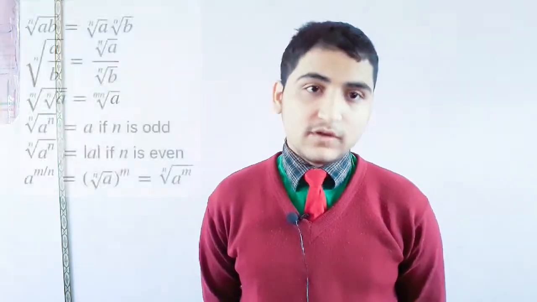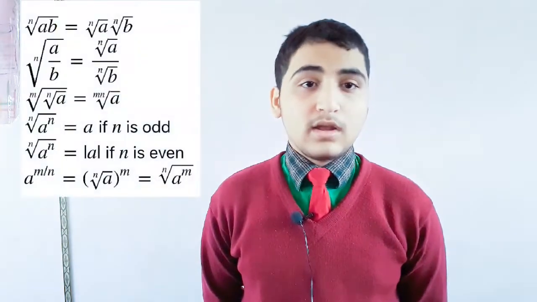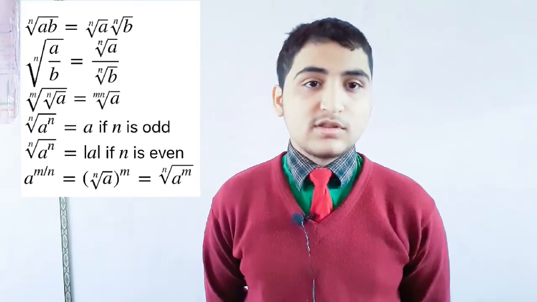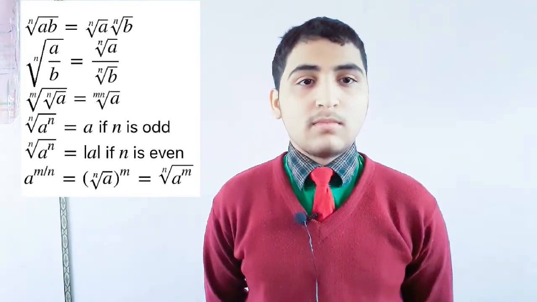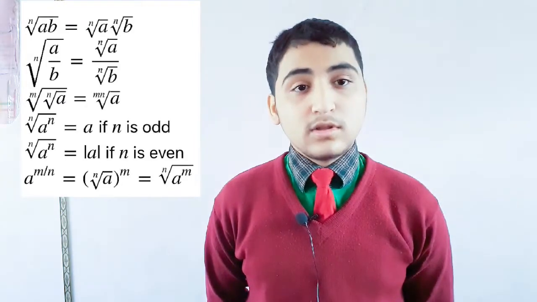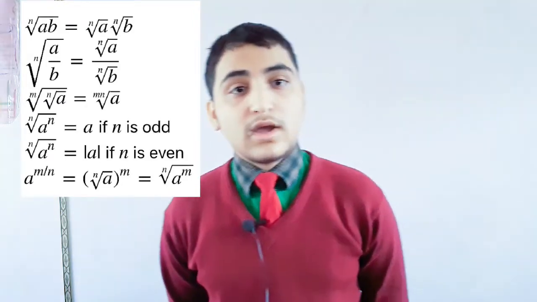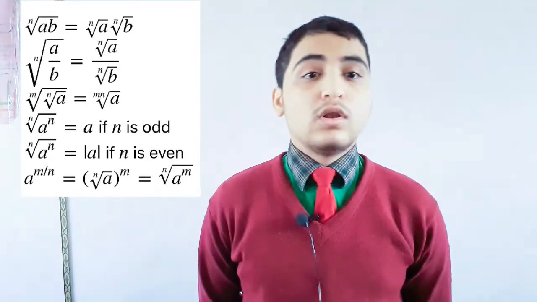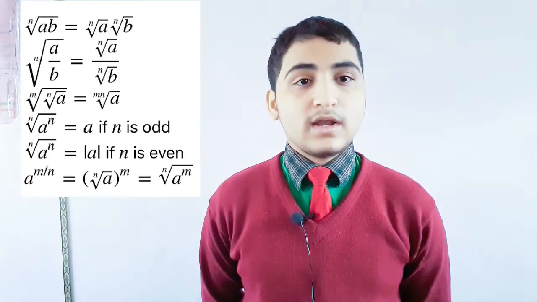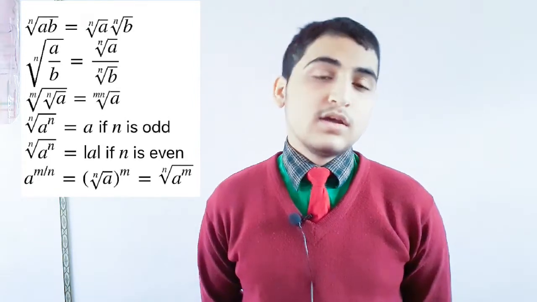While doing exercise, we basically have to cancel out the root. If nth root of a is multiplied by nth root of b, we can obtain nth root of a times b — so those two surds combine into one surd. Then there is another rule called the division rule: nth root of a divided by b is equal to nth root of a divided by nth root of b.